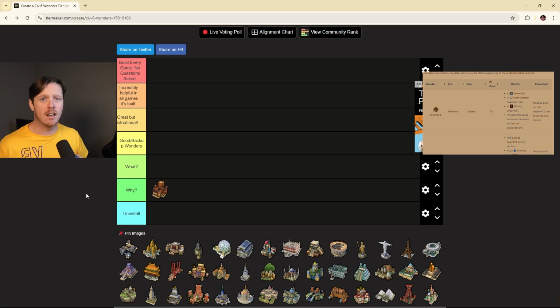Why are we building Alhambra? Alhambra just does a lot of things you can do better by doing something else. The amenities we can get in a better way. The great general point is kind of whatever, since you already have the encampments anyway. The military policy slot is kind of helpful, but all of the military cards you want in multiple policy slots kind of happen later in the game than Alhambra comes in, and by that point the government kind of covers that.